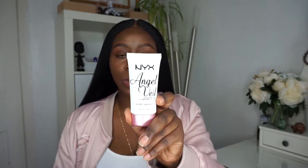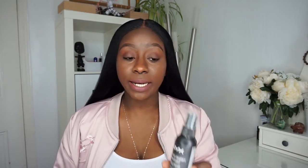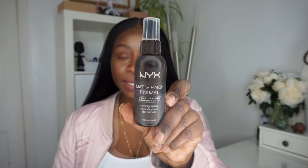I wanted to talk about two products I got from NYX. First is the Angelville primer — it's a beautiful primer, does its job, very effective and very affordable. My makeup doesn't move and it lasts for a really long time. The other product is the NYX Matte Finishing Spray — very effective, very affordable. If you're new to makeup, NYX is a great place to start. If you can't get the Urban Decay All Nighter spray, get this one — I think it's equally as effective.